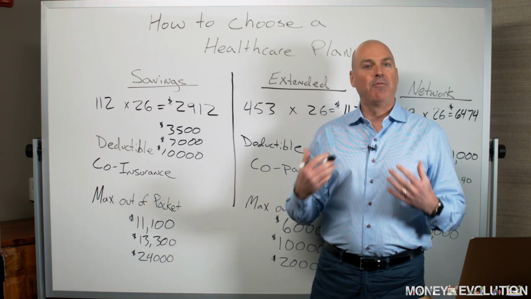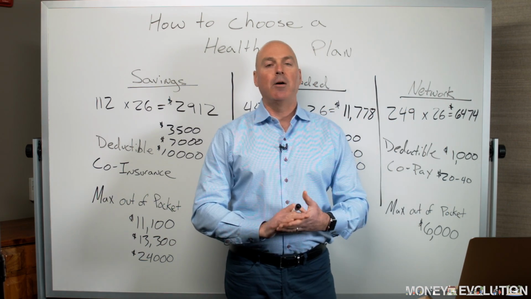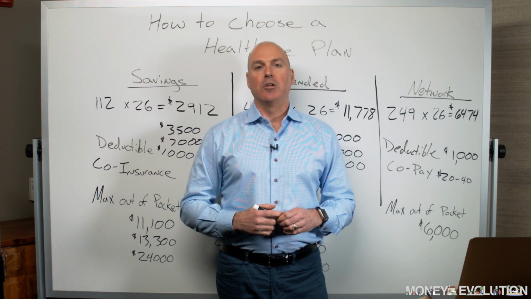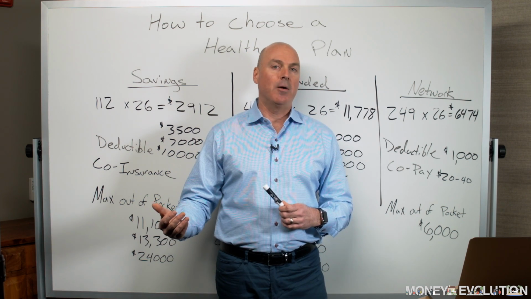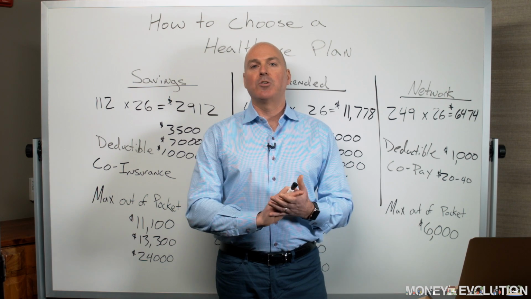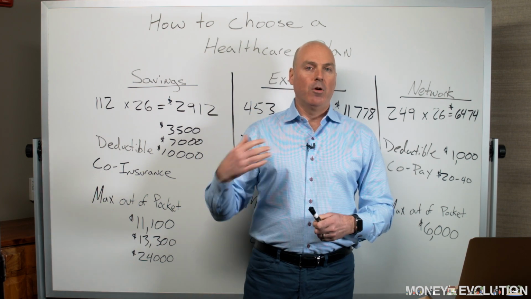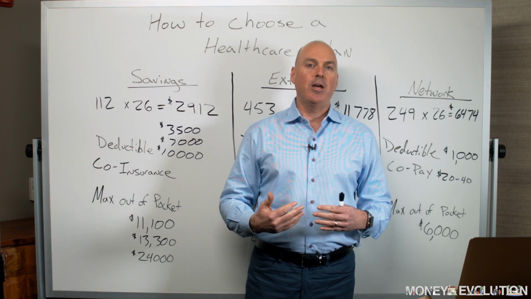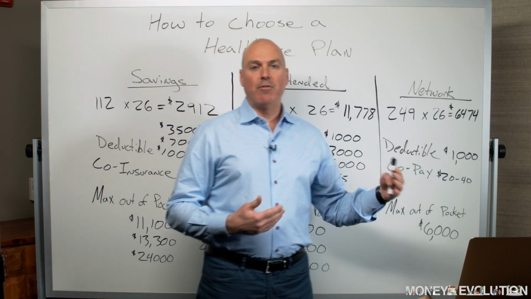But the first thing we want to do is talk a little bit about some basic terms and definitions. So the first term we want to talk about is the premium, and that's of course the amount of money that you pay for the health insurance. That's deducted right out of the paycheck, usually once a month or every pay period.